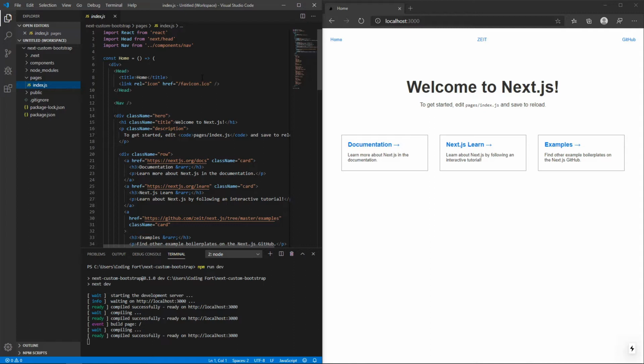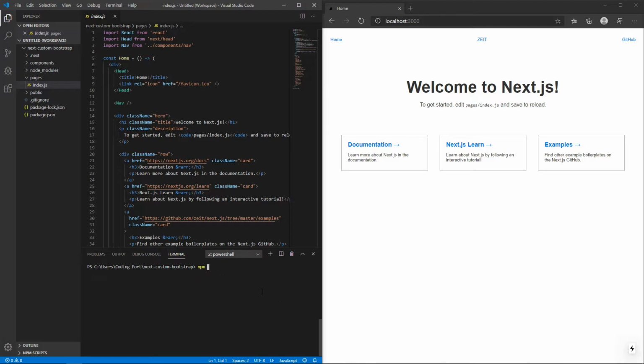So next we need to add the package dependencies for Bootstrap and the Sass plugin for Next.js, so we can compile our Sass files into regular CSS that can be used by our project. First, let's stop our local dev server and clear it.